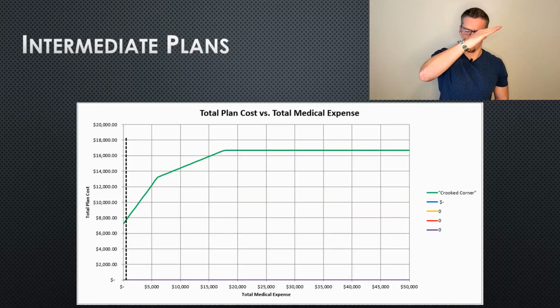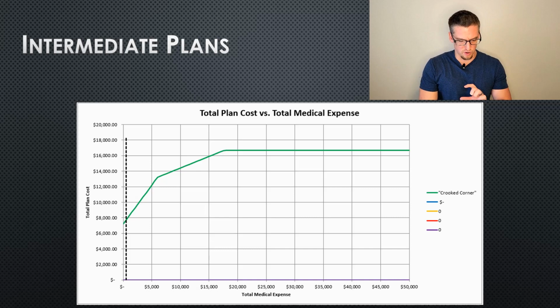The wide array of plans between the cheapest and most expensive options is very diverse, but all the plans share some common features. They all have a monthly premium that you're guaranteed to pay to participate in the plan and have coverage. They all have a deductible and an out-of-pocket maximum. Plans here are much more likely to have a different deductible and out-of-pocket maximum value than the cheapest or most expensive plans. Between these values, there will be a co-insurance rate where insurance pays a portion of each bill and you pay the remainder. These plans look like a crooked corner.